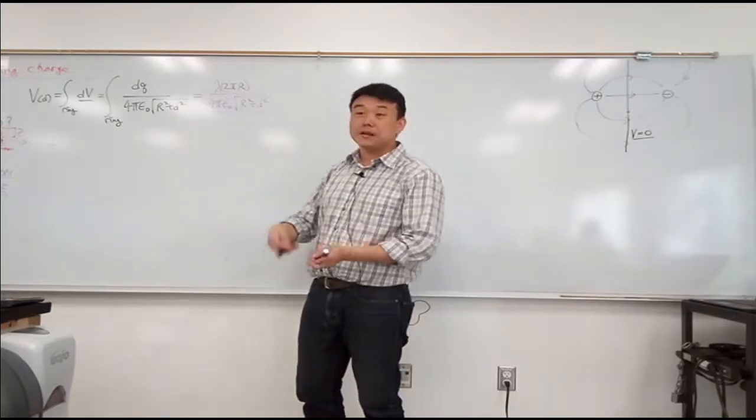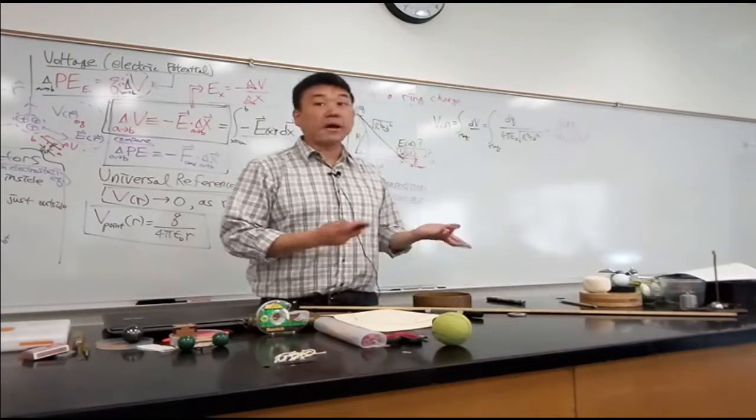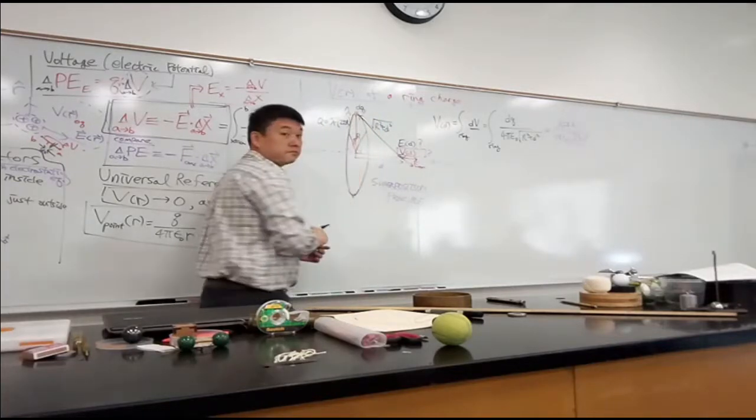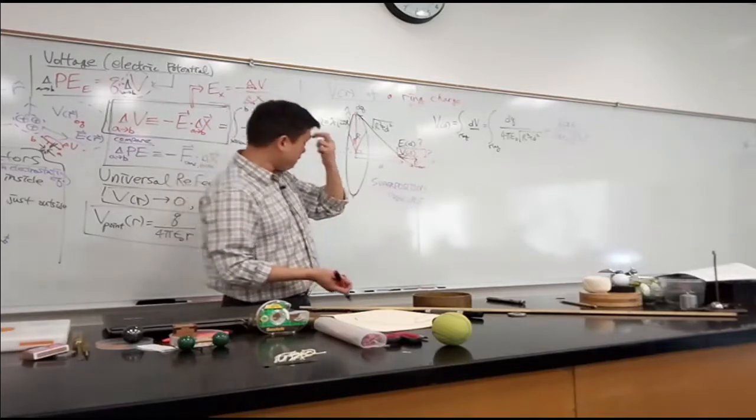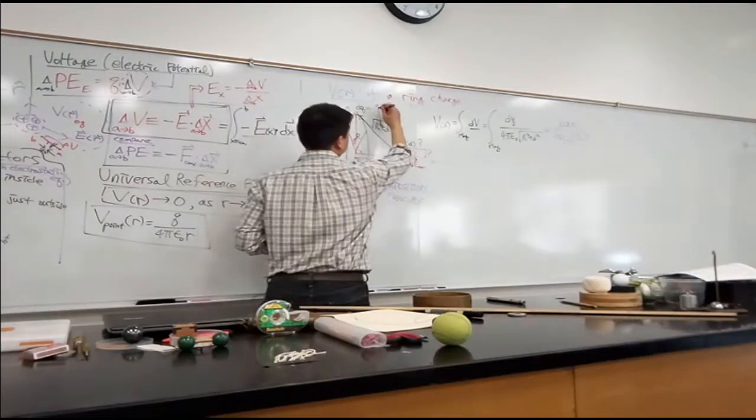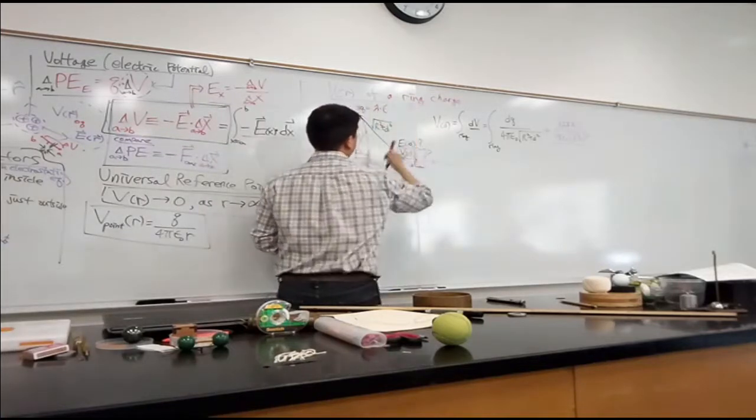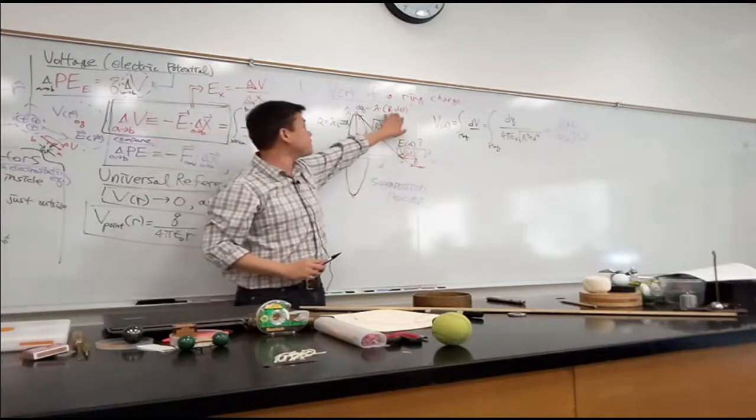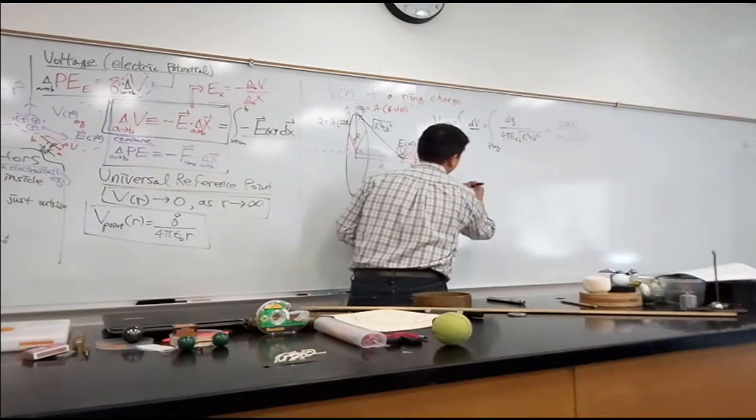So when you are integrating over the ring, this is what you have to do. You have to select a parameter that will allow you to go over the entire ring. Here, the natural parameter to do it is the angle theta. Right? You can start out at theta equal to 0, go over whole angle of 2π, and that will give you the entire ring. So this is how I'm going to set up this integral. I have to first write out dq. What this dq in terms of theta will be is charge density lambda times I need a length. That's expressed in terms of theta or d theta. And that length will be the radius r times d theta. Everyone okay with that? This is the small segment of this ring that's represented by d theta.